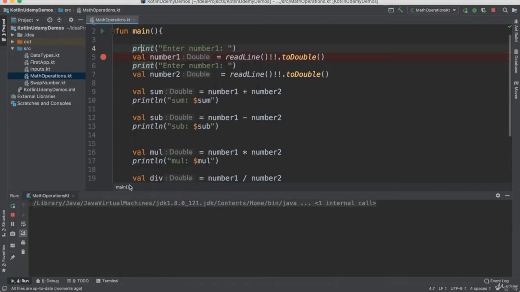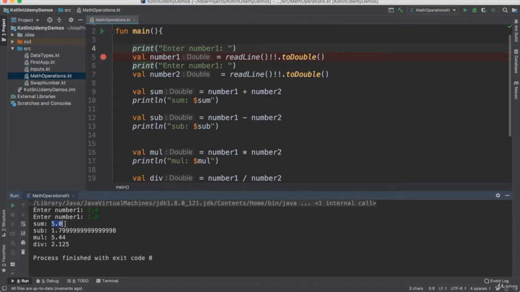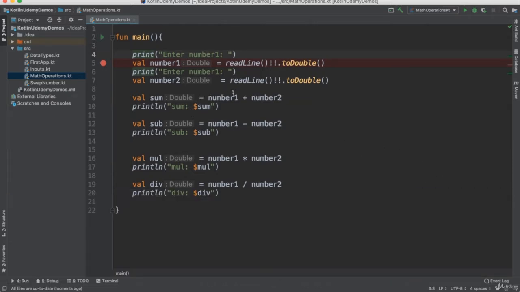Now what if I want to do something like 3.4 added to 1.6? I mean, number 1 is 3.4, number 2 is 1.6. So adding them will be 5, that's right. Subtraction, multiplication, division. So it's a really simple calculator. It has all these processes: addition, subtraction, multiplication, division. What I want you to take from this video is that you could easily add numbers, subtract them, multiply them, or divide them.